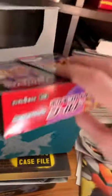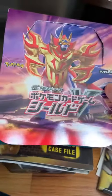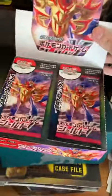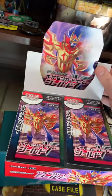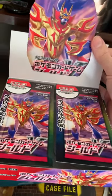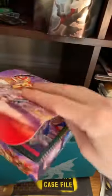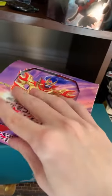One of my biggest purchases is the Japanese Sword and Shield booster pack — with five cards in each pack. I opened them all. I wish I had started YouTube at that time, but we definitely got some cool stuff that you guys will see eventually. I hope I can do that again in the future, though it is pricey.